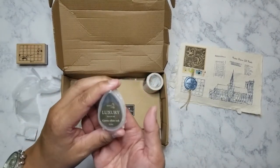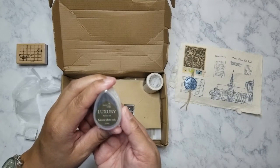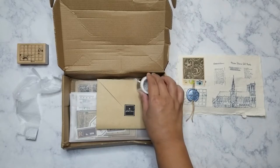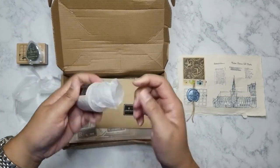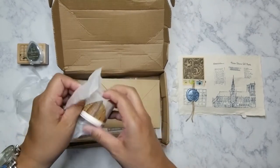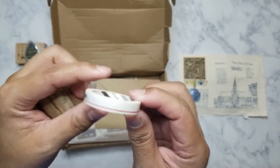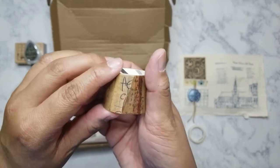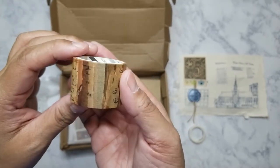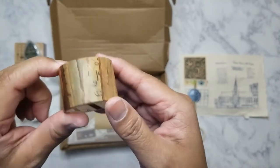It looks like she sent a Memento or Dewdrop ink pad — this one is called Green White Oak, so it's probably a pigment stamp. And then this right here is probably the washi for this month. There are actually two — a skinny one that just says 'page,' which would go nicely at the bottom of a page for numbering, and another one that looks like torn pages. It's maybe five centimeters or even less.